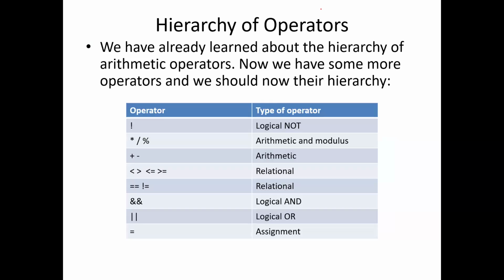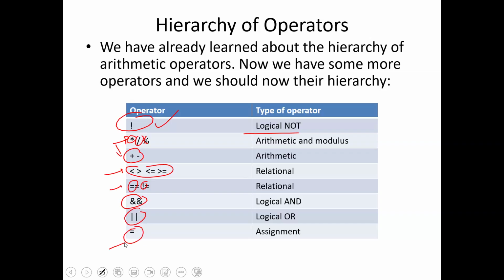Hierarchy of operators. Remember, we learned the hierarchy of operators in our arithmetic chapter, like multiplication has higher priority than addition. So in the case of Boolean operators or conditional operators, there is also a hierarchy. For example, not has the highest priority. Then multiplication, division and mod have less priority. Plus minus has the next lower priority. Greater, equals, these are the next lower priority. Relational equal, not equal has the next priority. And has the next priority, or has the next priority, and the assignment operator has the least priority.